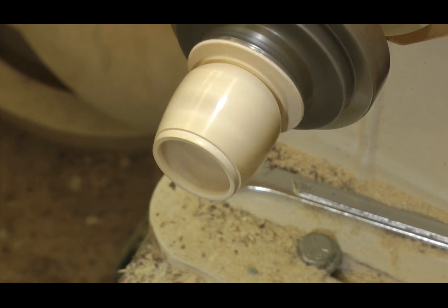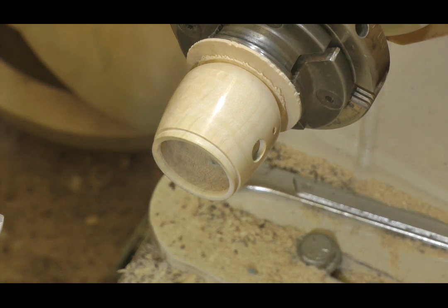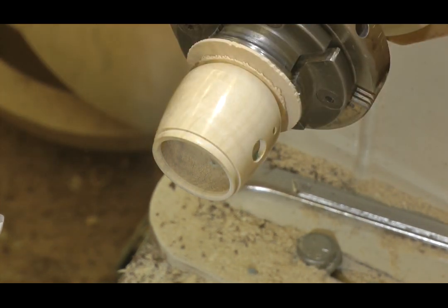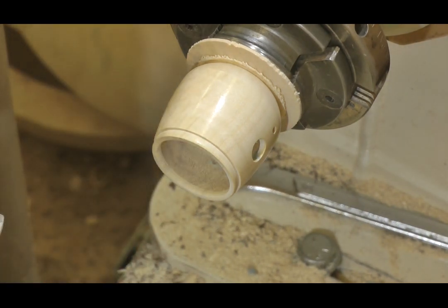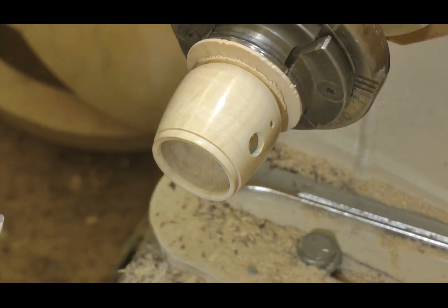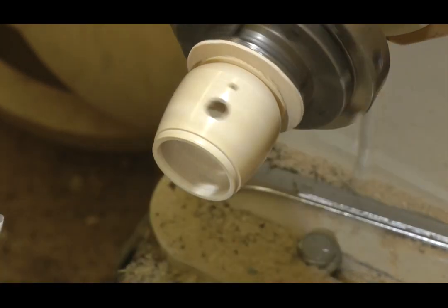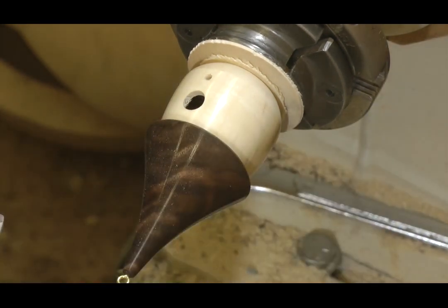All right, now what I want to do is check the fit. I have noticed when making boxes and stuff that if I make the tenon a very tight jam fit before I hollow it, then after I hollow it out, quite often the fit has eased to the point where I don't need to take off any more. And that is what has occurred here.